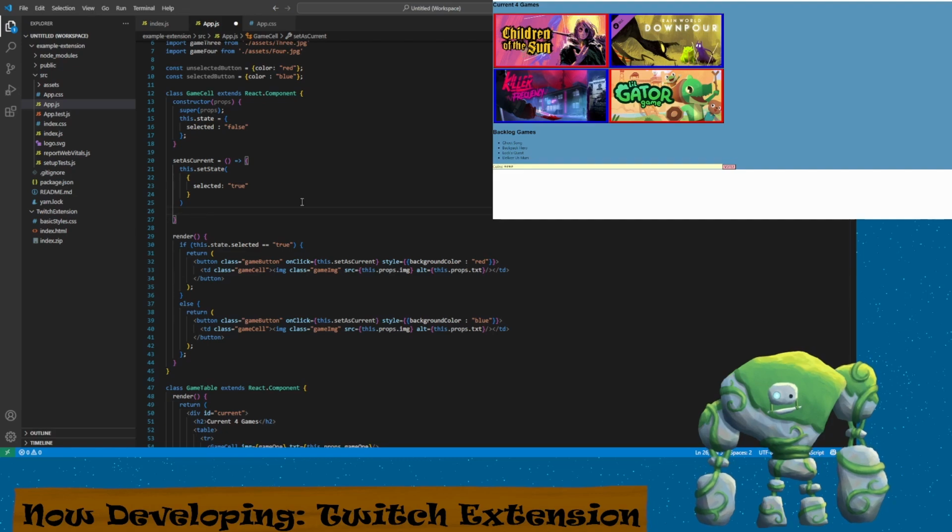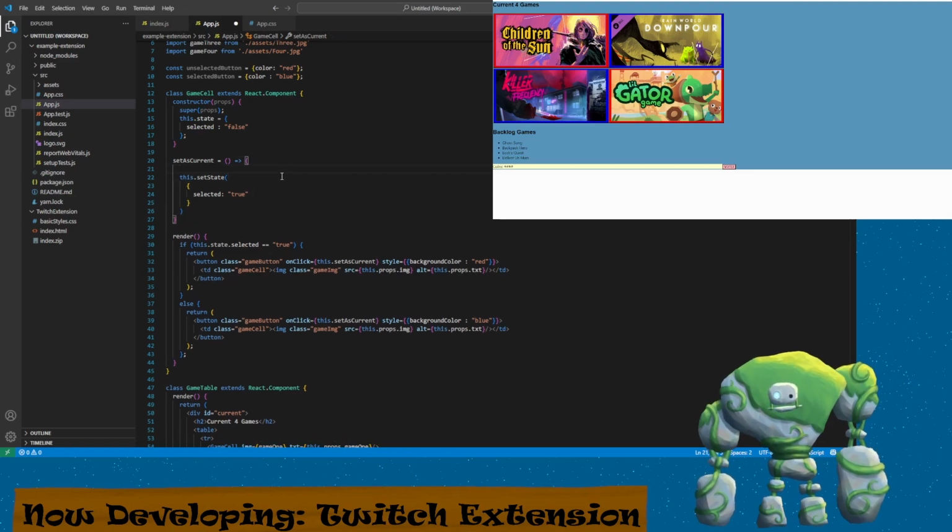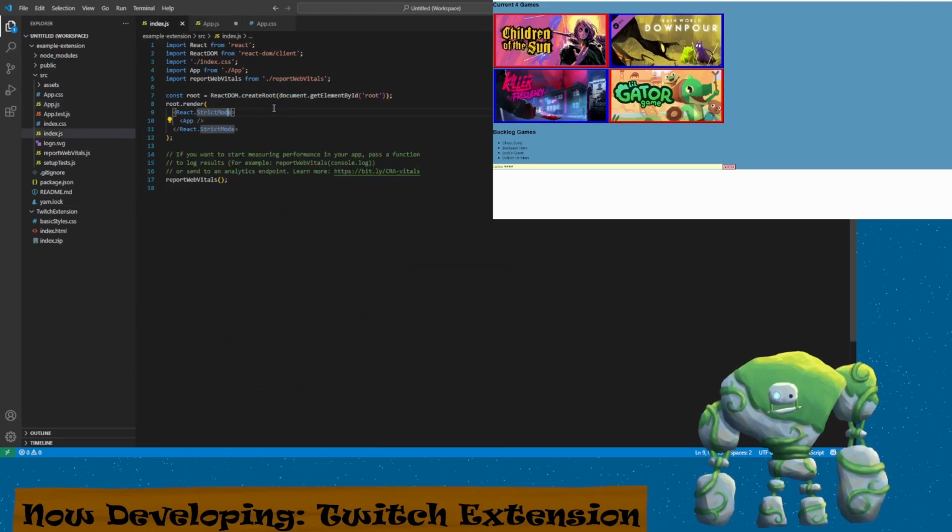Could we get the other game cells? I just want, so it would be before I set this one to be the state, we would have to get something. How do you do it here?